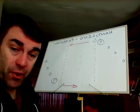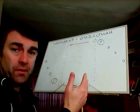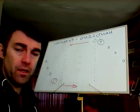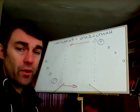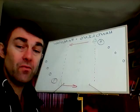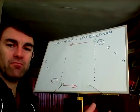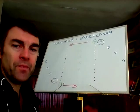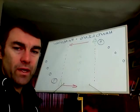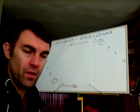So that's pretty much it, guys. I tend to run about 2 to 3 minutes on each advancement just to constantly keep them going forward and forward and forward. Run it a couple of times, and when it gets taken onto the park on a Sunday, it's a really, really nice thing to watch. Guys recognizing there's a breakdown, looking for their position, where do they need to be, where does the man outside them need to be, bang, ball gone.